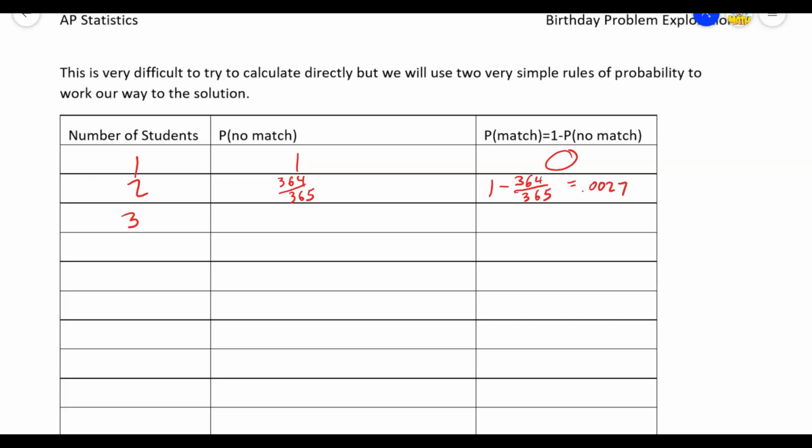But now what happens when 3 people come in the room? Well, this third person can't have the same birthday as the first person that was there, and they can't have the same birthday as the second person that was there, given that they didn't have the same birthday as the first. See what we're doing there? We're multiplying those probabilities. It's an AND statement, and I'm fast forwarding a little bit. This is a probability rule that we will make use of, but you can just trust me for now, since I showed you the example with the heads. So then, real simple, we're just going to subtract: 1 minus 364 over 365 times 363 over 365.